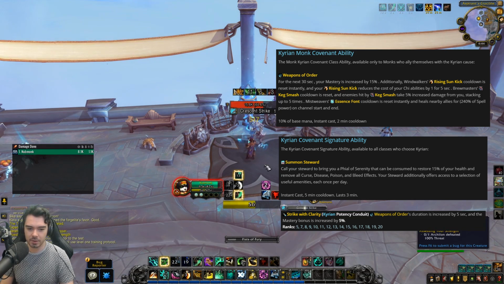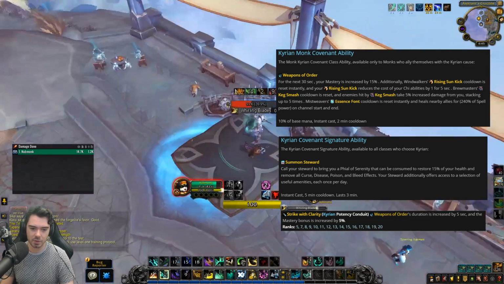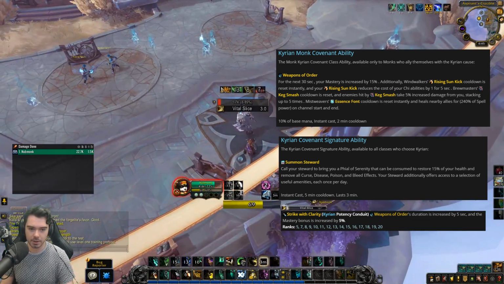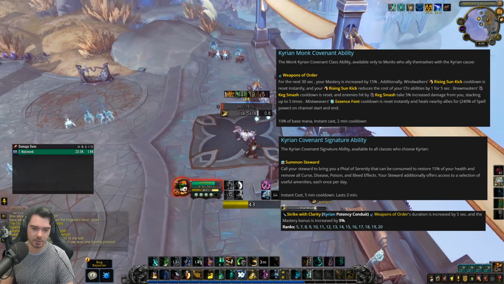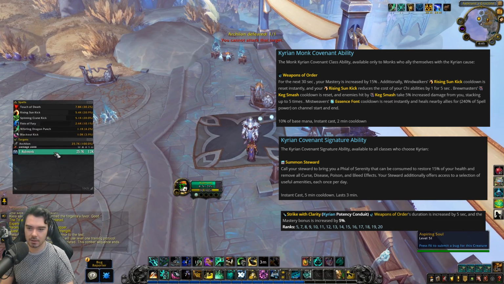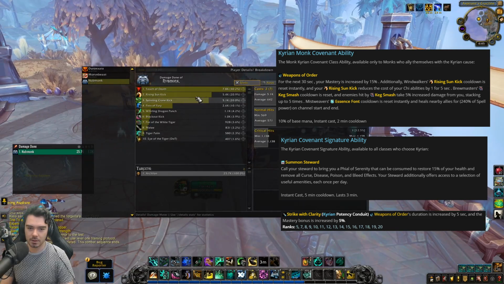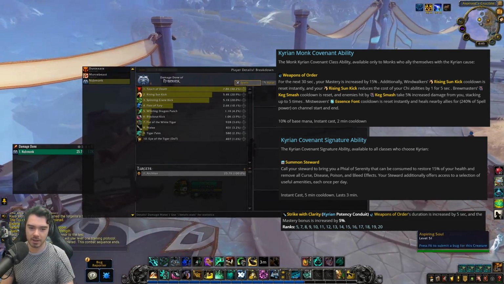This could be incredible. Of course, it does mean that the Potency Conduit, which reduces the cooldown of Invoke Xuen, is really terrible with this one. But I guess that works fairly okay. You can just stick the Kyrian Potency Conduit in place of the Invoke Xuen Conduit, which you might use if you're with a different Covenant, for example. So, yeah, that's just something to bear in mind. There could be some interesting combos there.